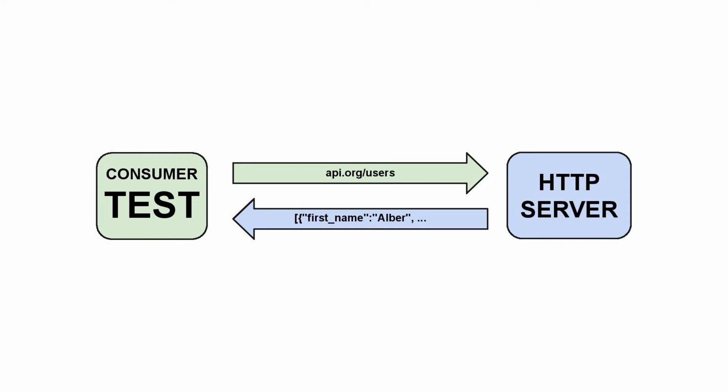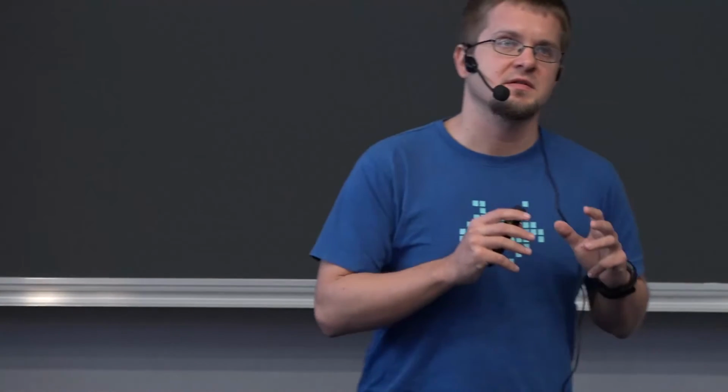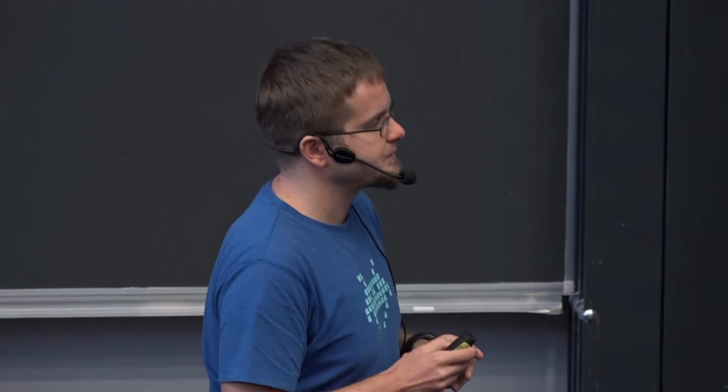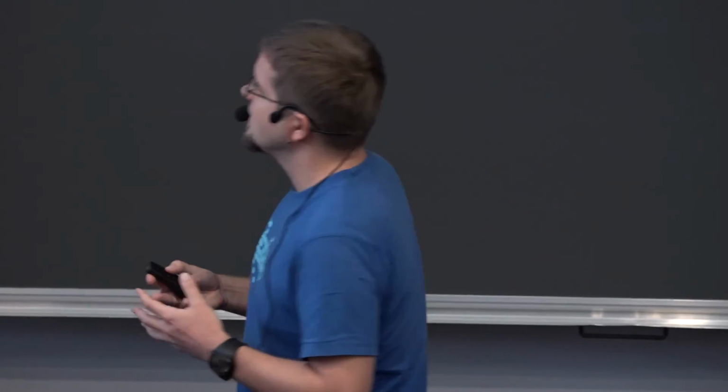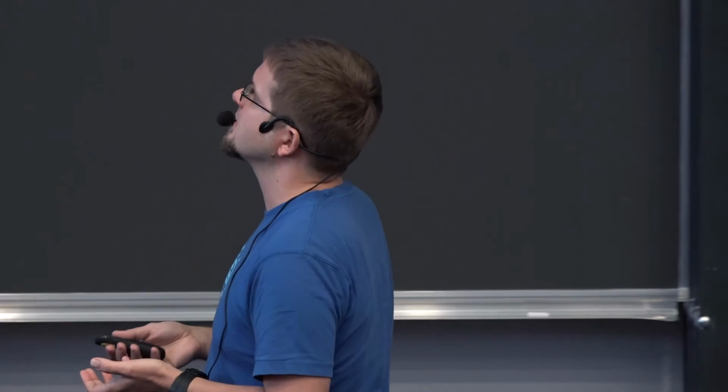Okay, so now we are testing the consumer against this new external service. Whenever this service changes, my application has to change too. For example, if the server starts serving objects rather than arrays, my tests will fail, right? So they are bound together. They have to change at the same time. They have to be compatible with each other all the time. Otherwise, there will be a red light.